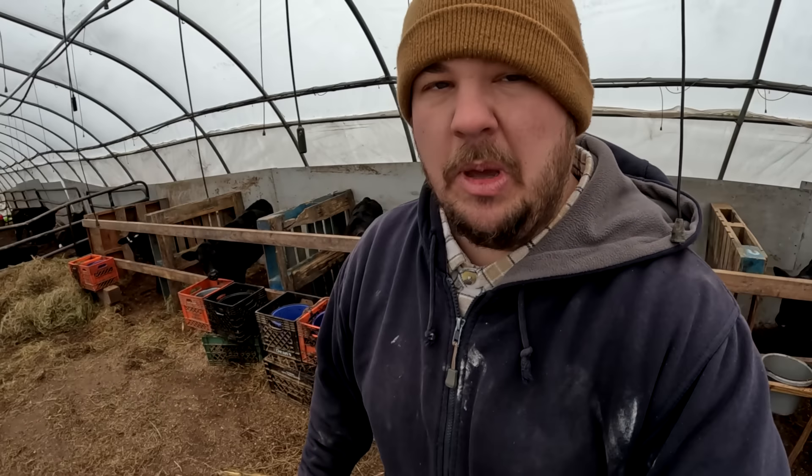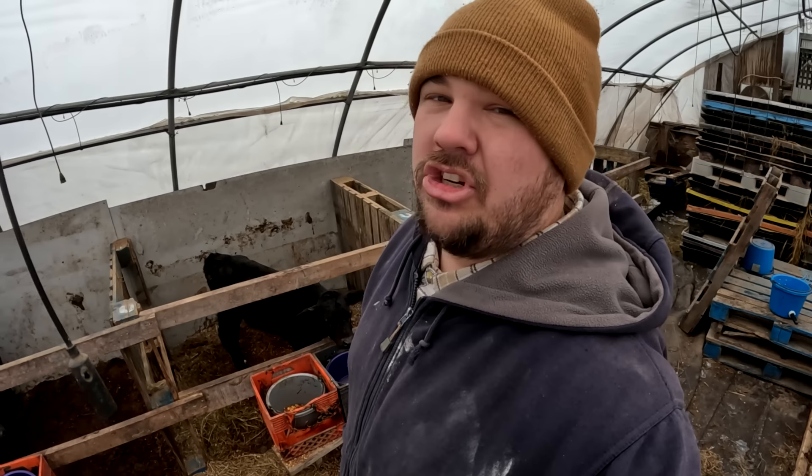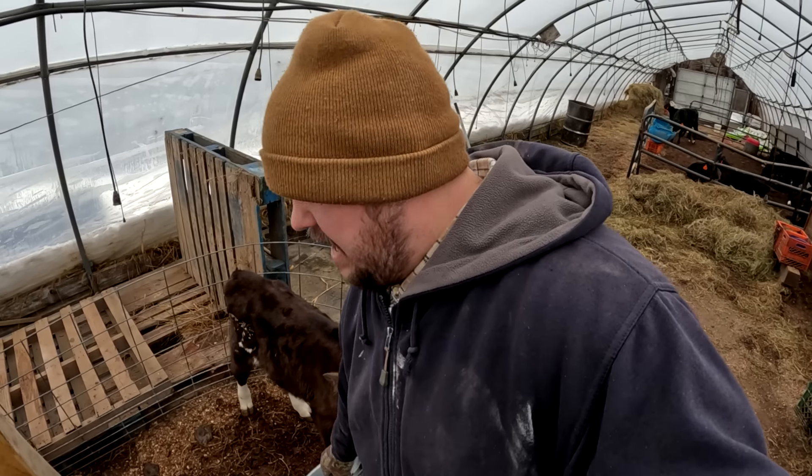Not only the calves but all the rest of the animals comfy and dry as well. I'm not too worried about the chickens — I've been spending a lot of time making sure they've got straw in their pen. I just like to make sure the chickens always have straw because it helps keep the eggs clean. Before I can really get started on bedding up though, I want to make sure all the animals are fed and taken care of first.